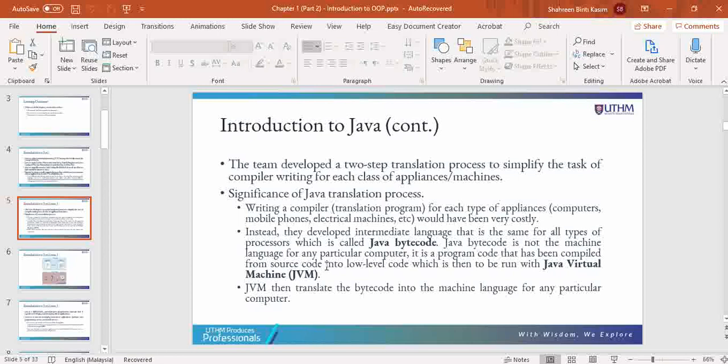For example, right now I'm running Mac OS. Let's say I want to run a Windows application. I can't run a Windows application in Mac OS, so I have two options.